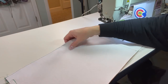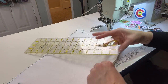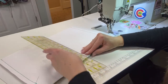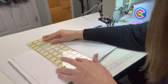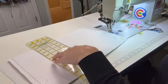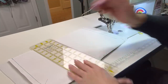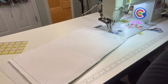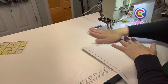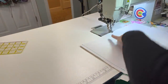And I'm going to find the middle of this real quick. On top. So I'm going to line that up right there. And you want to sew up that pocket as best you can without the exterior in the way. Flip the exterior out of the way.